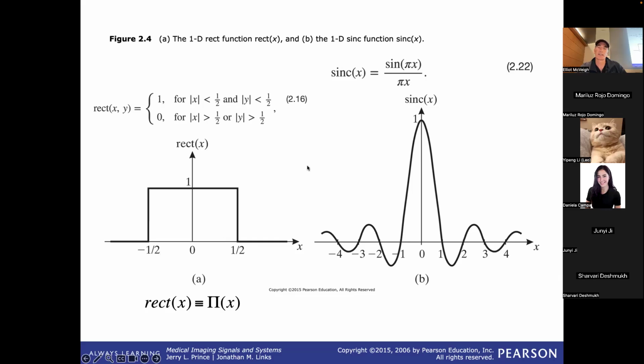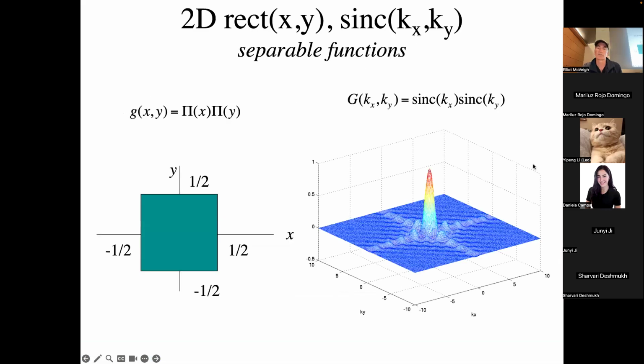And as fate would have it, if you take the Fourier transform of this function, we'll see this, this is what you get in 1D. For MR especially, when you're bouncing back and forth between space and Fourier space, knowing some of these transforms in your head is very important, and this is a primary one: a rectangle function gives you this in Fourier space. And we'll talk about that in a minute.